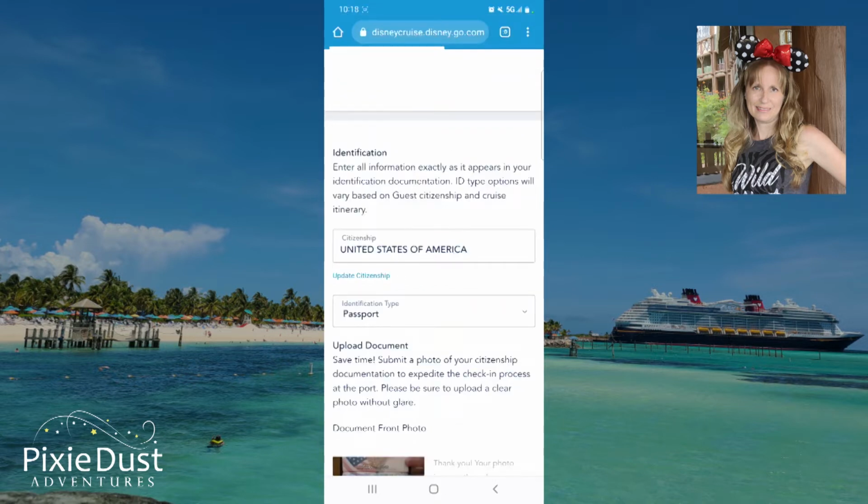I want to add here that once you upload the photo of your passport for your cruise, it will automatically pick up and recognize and see all of your passport information, the number, the expiration date, all of that stuff. So you won't need to fill that in. And then it will tell you that your photo is going through the review process and you can't change it at that time. So then you just have to wait. It's pending. They're going to review your passport before you arrive at the cruise terminal.